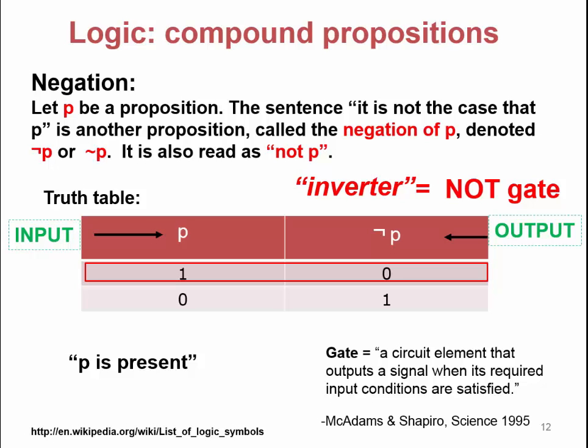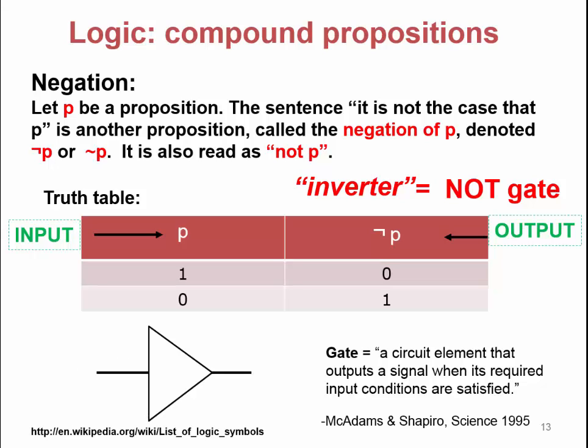Given that all NOT gates will have the same truth table, we can simplify the circuitry language even further down to a basic symbol for the gate. Please note that you will be expected to know and be able to use the basic gate symbols that are described in this lecture series. A NOT gate symbol is now shown here.